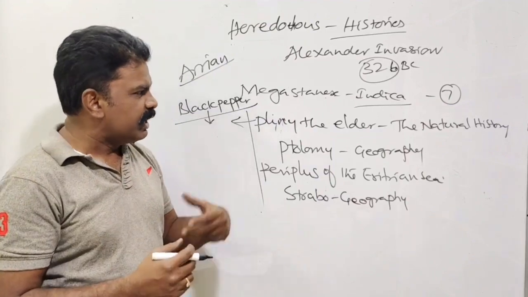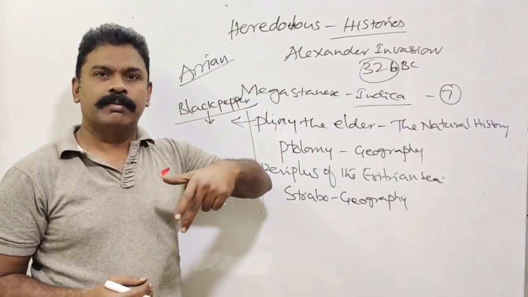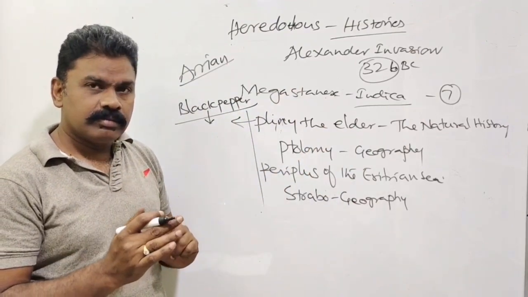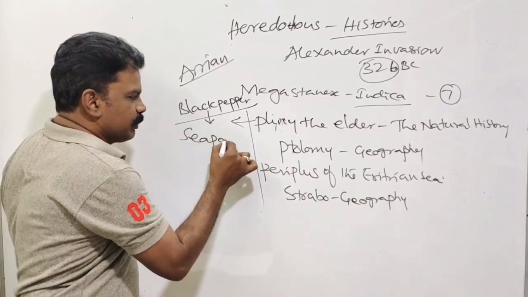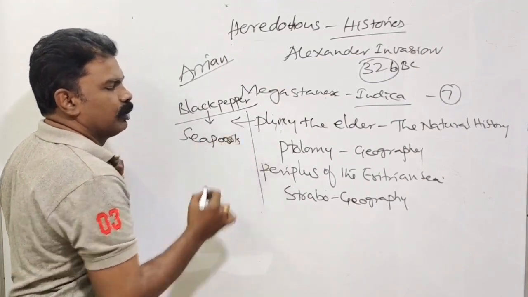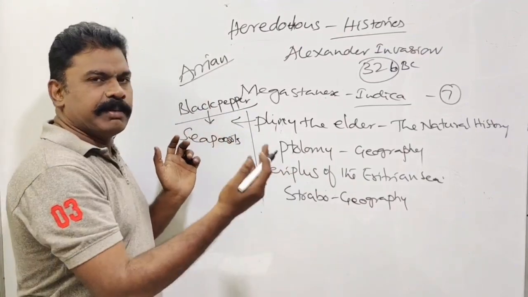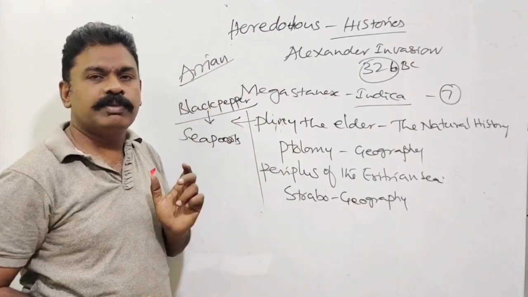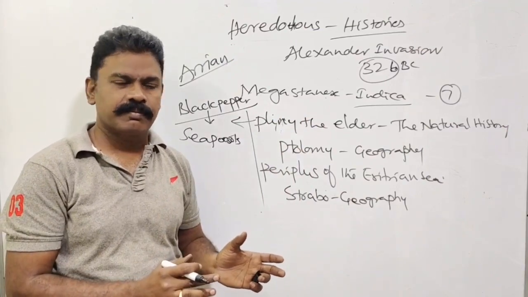Pliny the Elder said about the drain of wealth from Rome to India. And these books also mentioned Indian trade centers and Indian seaports of that period. Indian seaports like Broach, Sopara, Kalyan on the western side, Arikamedu, Musiri, and Tamralipti on the eastern side. Like that, they mentioned Indian trade centers.